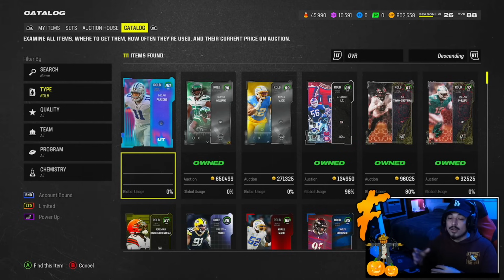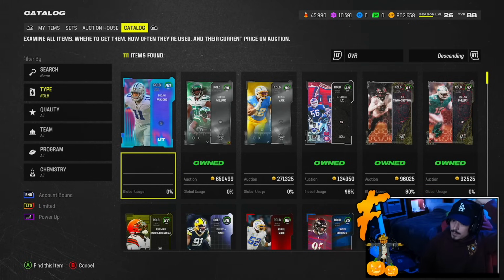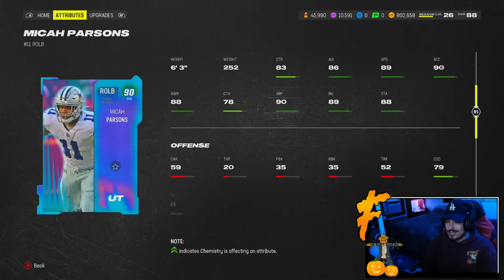And next up, we have our linebackers, right outside, middle, and left. Getting started here with right outside, Micah Parsons, when he is obtainable, will be the best right now. If someone comes out that's better than him, I would be very surprised. But this card, stat-wise, is clearly just insane. 89 speed, 90 acceleration, can really do everything.